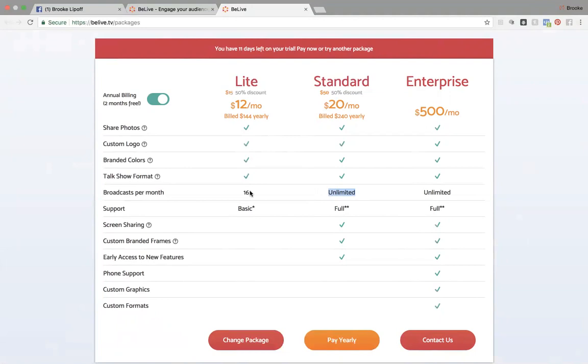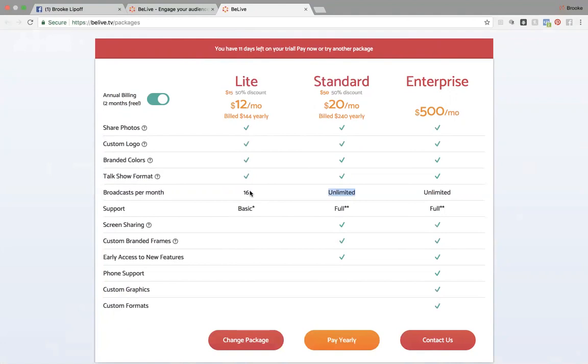And for these videos, the only downside to this is you can't do this and create everything from your phone, which I think is okay because honestly, the live videos that you're going to do from your phone are typically ones that are more personal, not as branded. Like if I was going to show you guys my grocery haul, I would not typically want to have a bunch of branded stuff on it because that's just a personal thing, or a video of my son doing something. So I don't see that as being an issue.